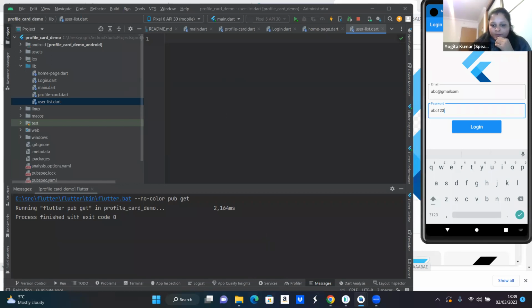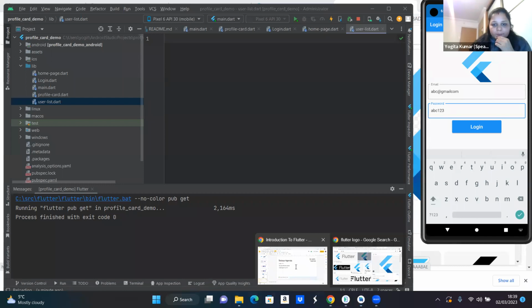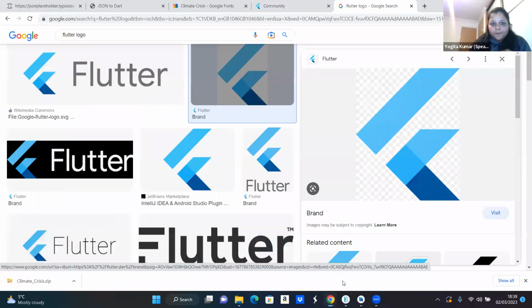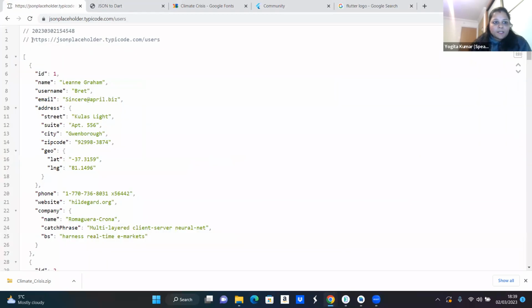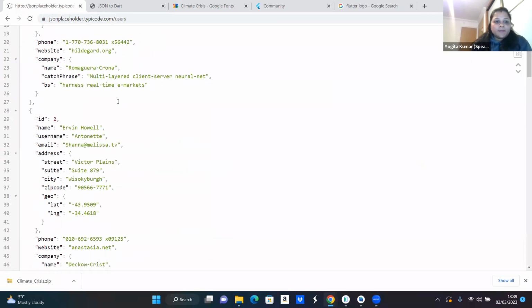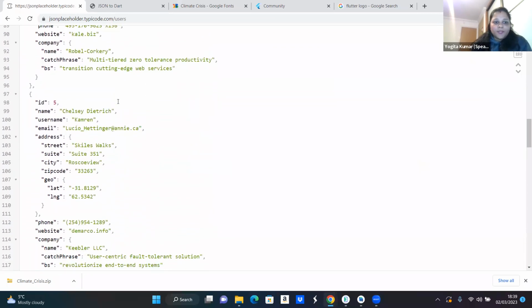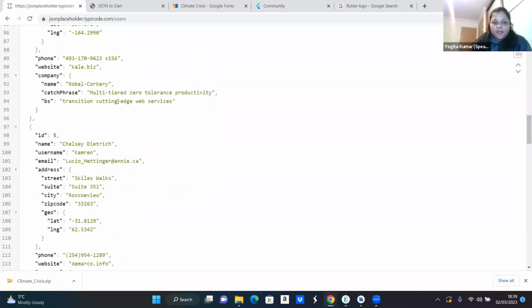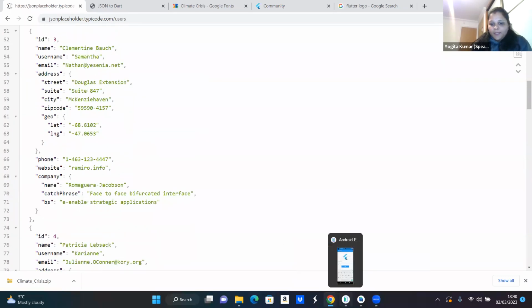So let me share you the endpoint first. From that, I'm going to fetch the data. This is jsonplaceholder.typicode.com/users, and it will give me 10 users, so I'm going to fetch these users from here and display them in our application.